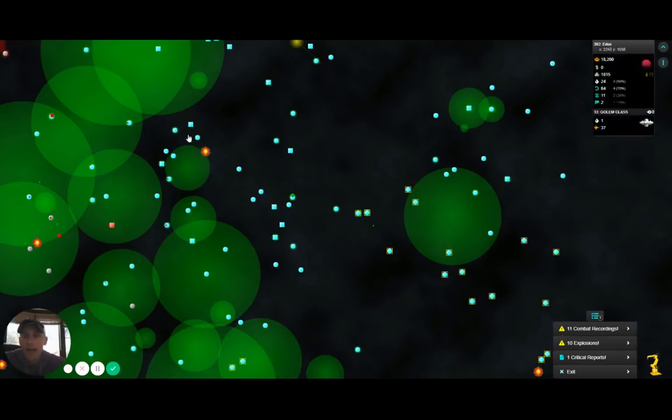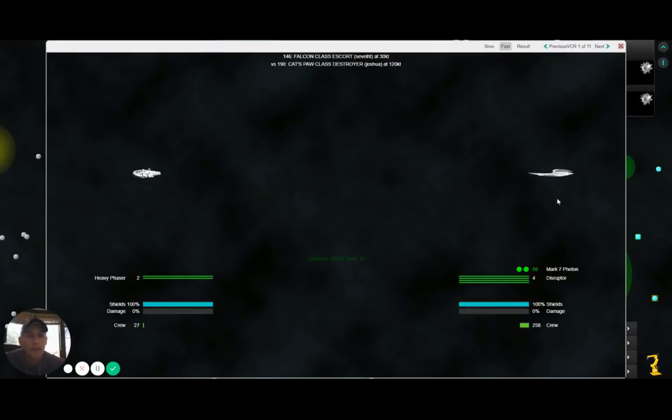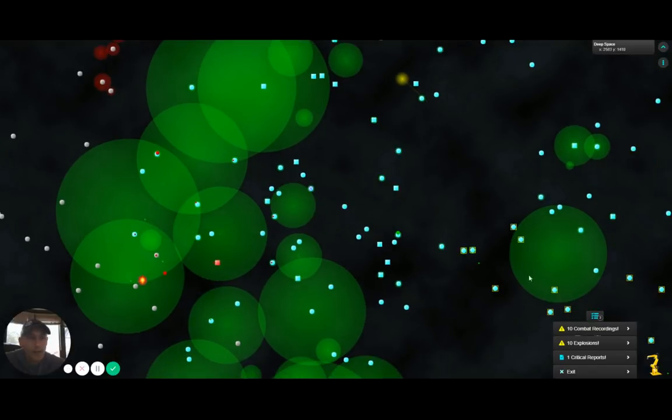But it's a little bit more active. So as we saw, that little ship was moving over here, and then we see that there's an explosion, which is a VCR. So you can click on that to see the VCR that happened there. And here we can see that I've got a Cat's Paw fighting a Little Falcon. So that will clear that explosion sticker, and we can see now the results there.